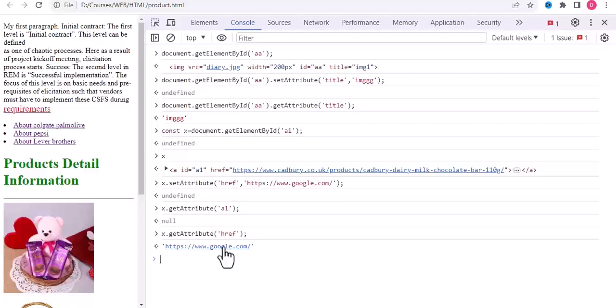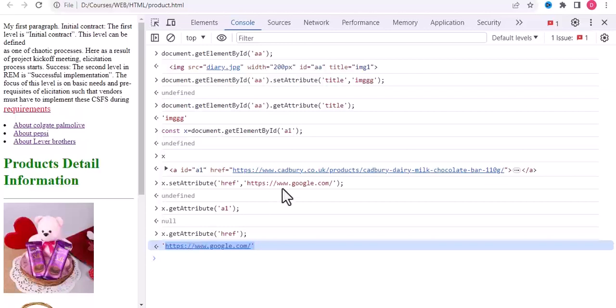So this is actually changed now. So getAttribute and setAttribute.